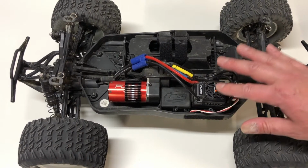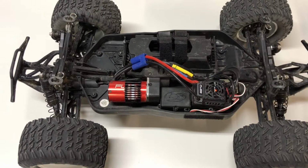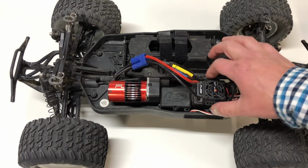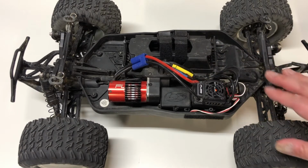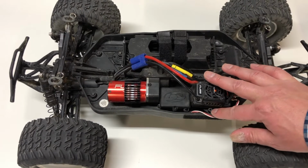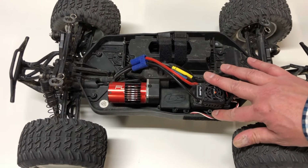So this truck actually comes in 2 versions. The initial versions had these ESCs with little ears on the side, so you could actually bolt them onto the ESC tray on both sides of the ESC. Later ESCs, they revised the firmware and they removed those ears for whatever reason. I'm not really sure if they were breaking, but they no longer bolt onto the ESC tray and you have to servo tape them.